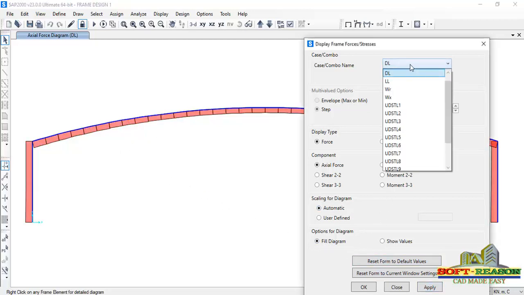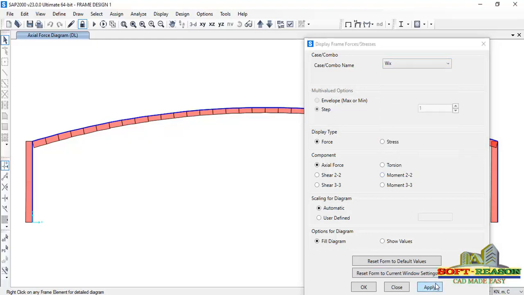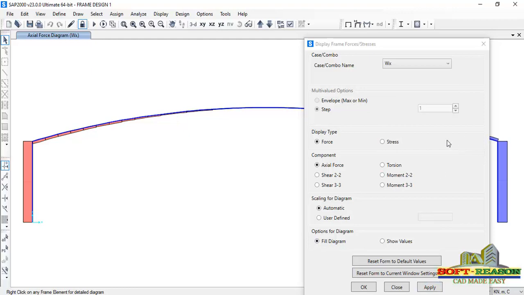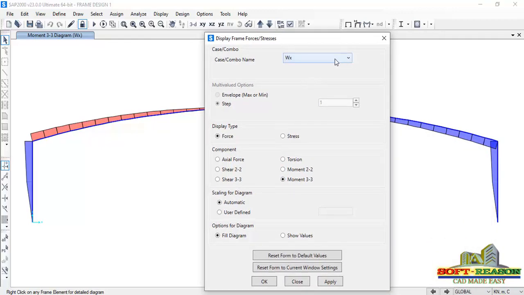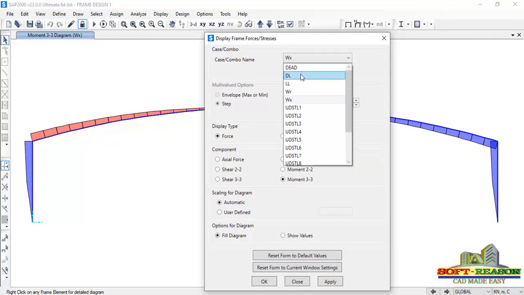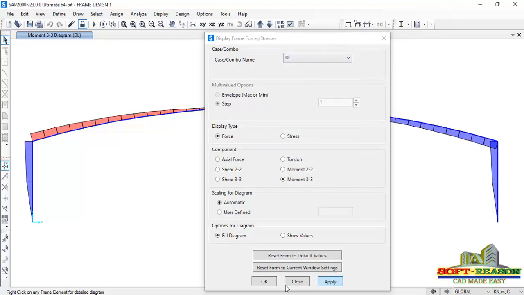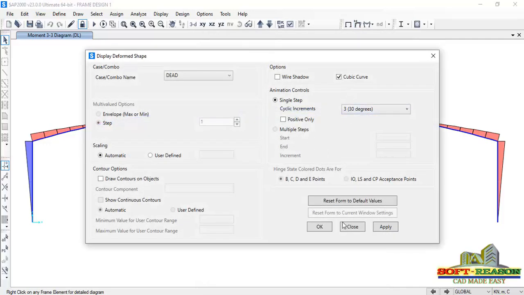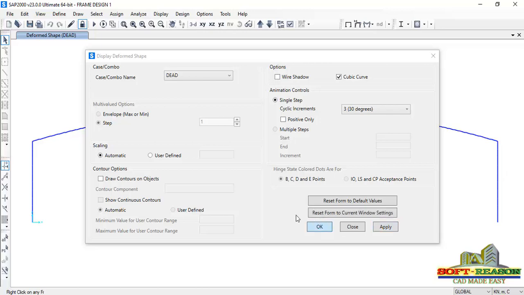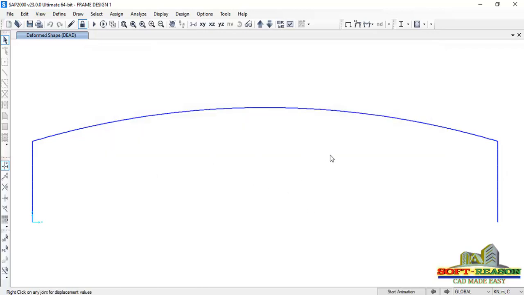You can also fill it as a diagram just like that. Depending on what you want to check, if the wind in the x direction, you just apply to see the wind in the x direction. That is the shape of the structure. You can also go to this and click on apply. Click on OK. The deformed shape of the structure, if you click that and click on apply, this is the deformed shape of the structure. So this structure has been analyzed successfully.